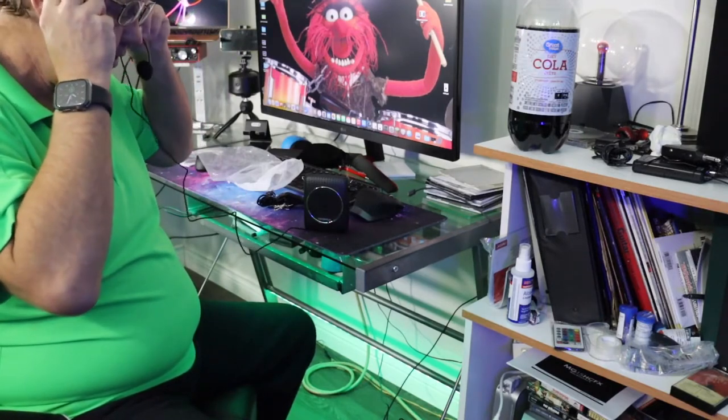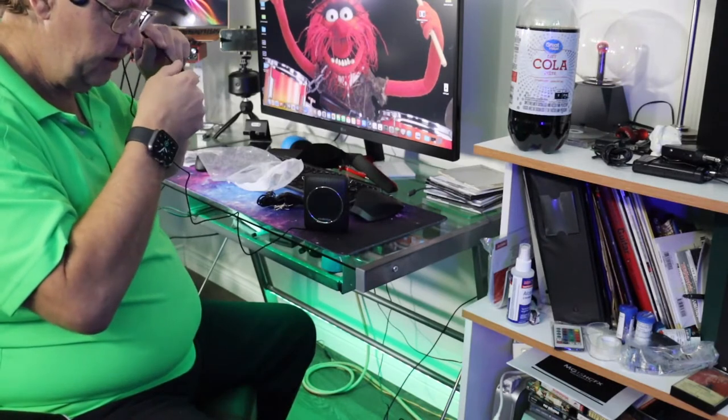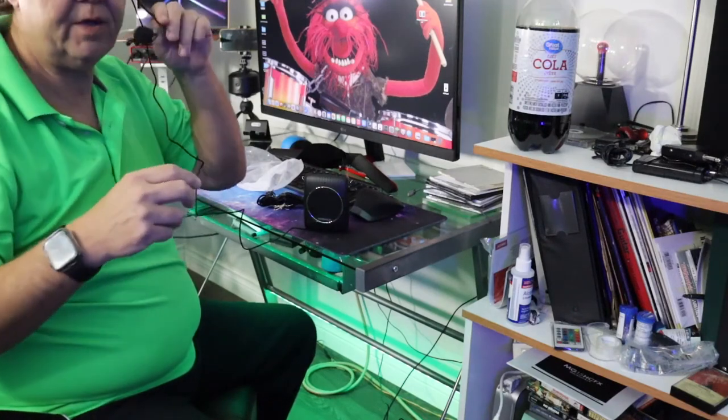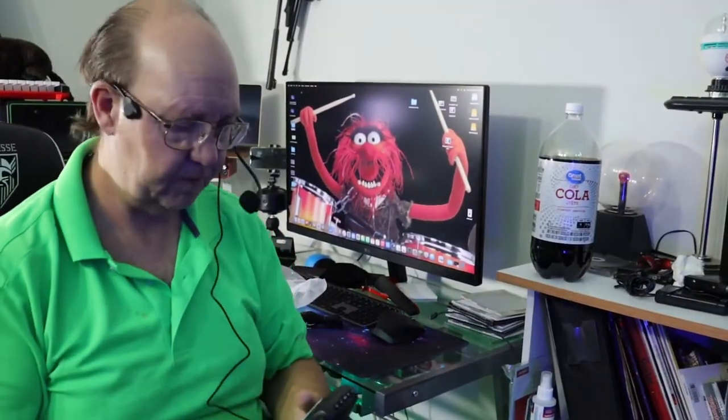Now it is kind of a one size fits all on the headband thing. And make sure that you find the flat of the mic element and have that pointing toward your mouth. So you can just twist it in place and away you go. Let me actually change the height here a little bit. There we go. Much better.